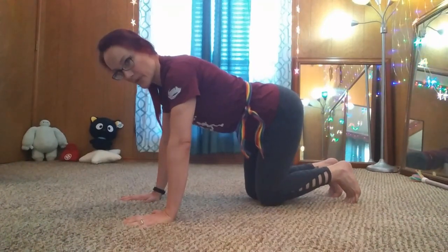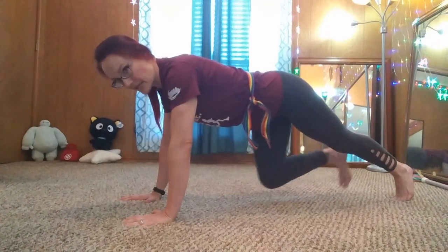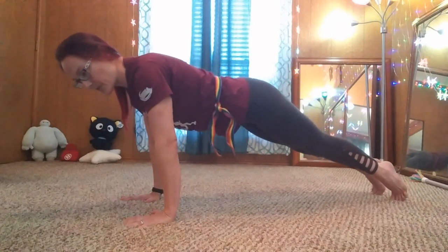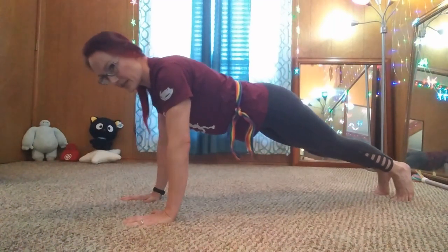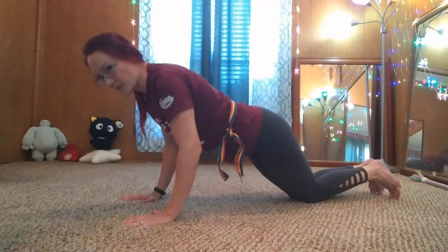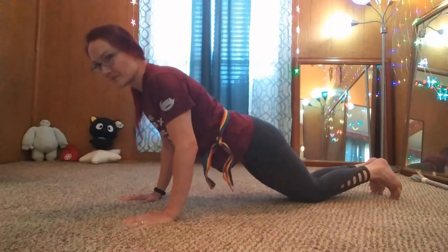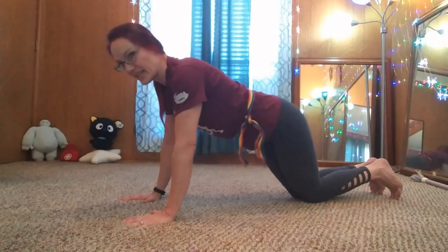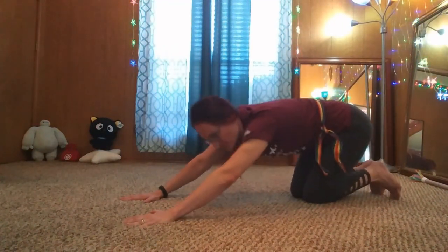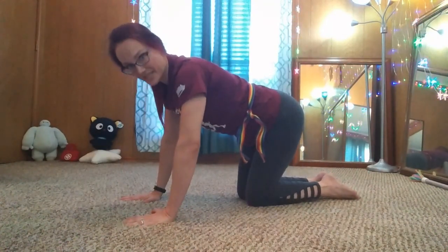On the exhale, lift to that hover. Inhale to step back to that plank. Exhale, rock forward. Inhale back, set the knees down. Exhale, lower to push up. Inhale, take it up. Let's exhale. Quick child's pose. Drag your knees back in with you to reset.